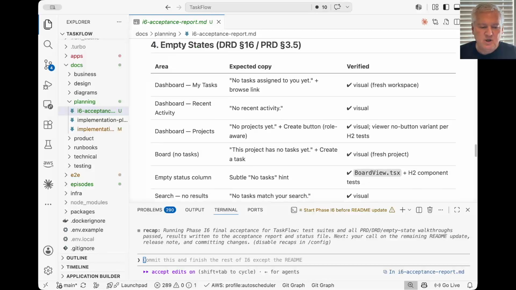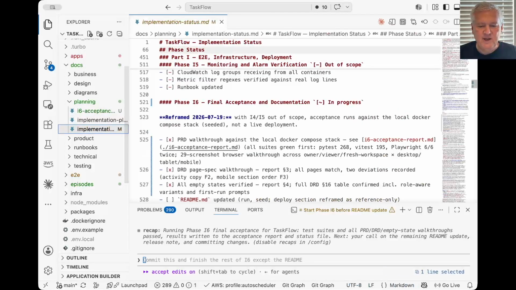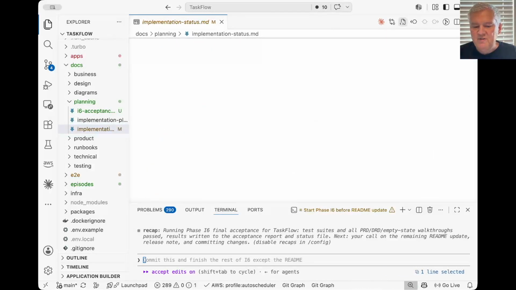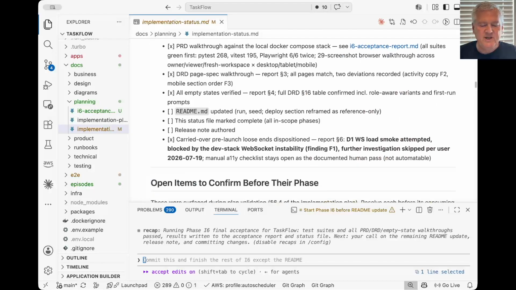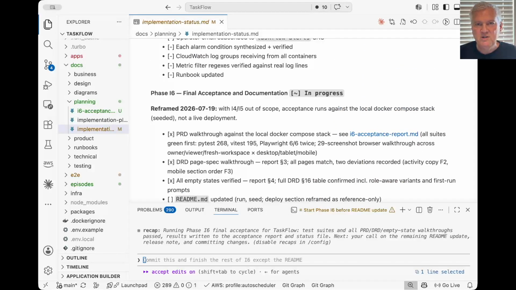Now the next part in the implementation plan is to finalize some of the documentation, and you can see it here: the README, the status file, the release notes. So the final part of this is just to finalize those last few documents, make sure that everything matches what was built, make sure the README and the status files are up to date. At that point, we'll push it to GitHub and everything will be done. There's no reason for you to watch this. I mean, it's just some updates to a couple of tracking files and the README file.